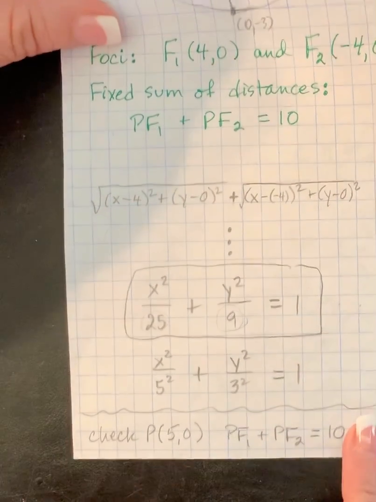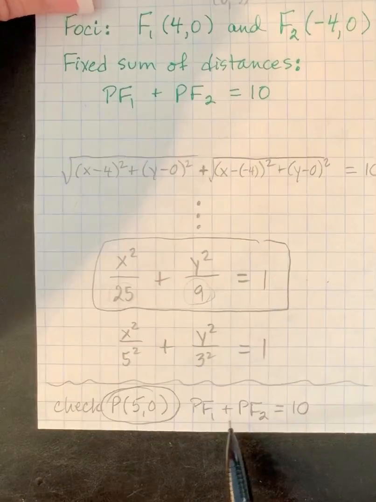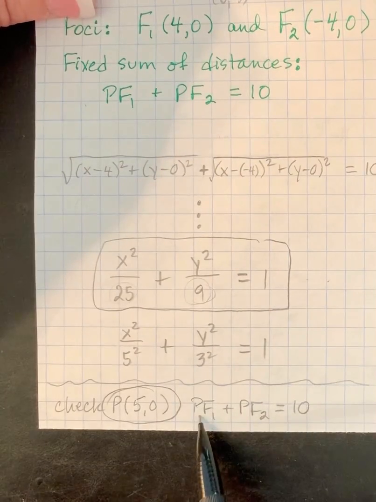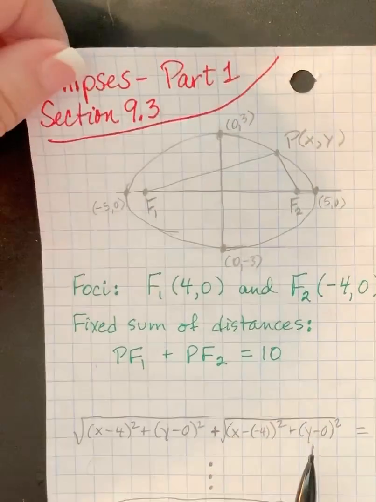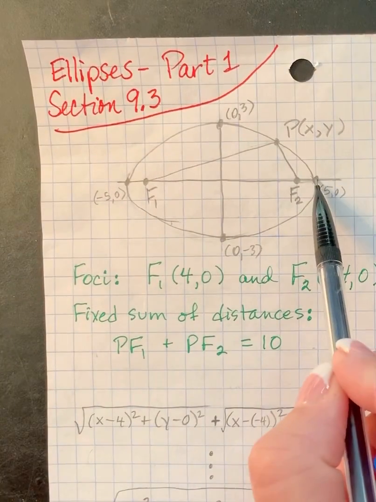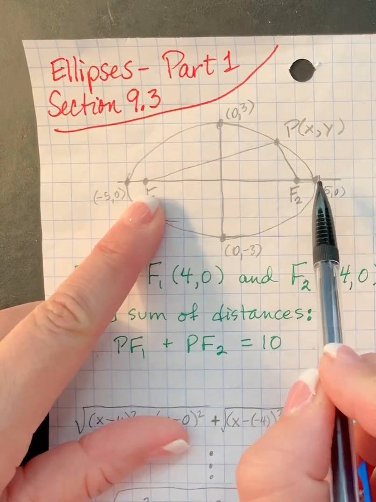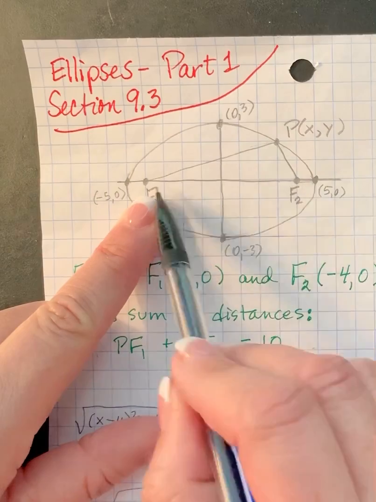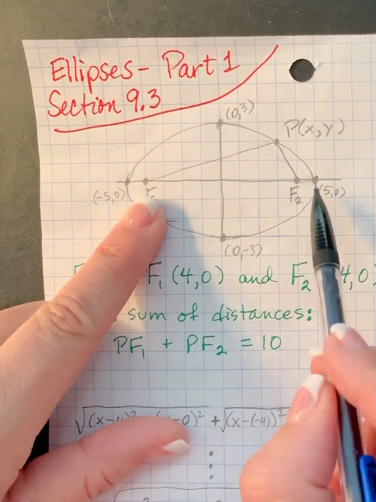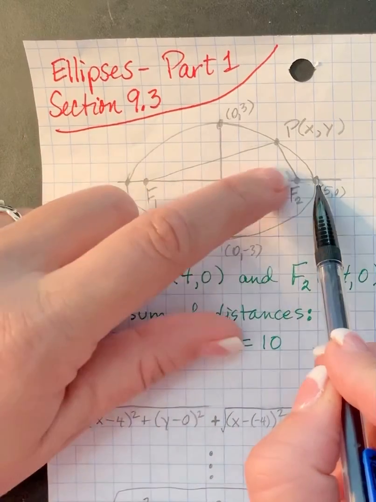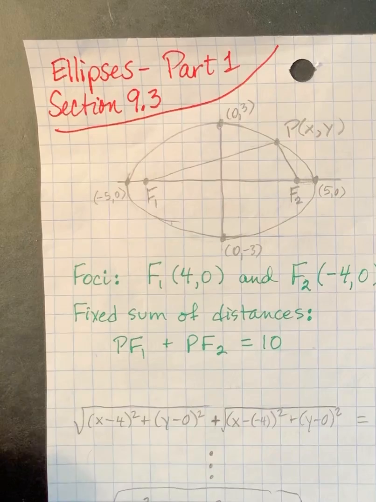Now, just real quick as a visual check, if we check the 1.50 and look at the sum of the distances, PF1 plus PF2, you can see how it does equal 10. If I am looking at this point right here, its distance to F1, I picked this point because you could just measure it horizontally, is 5 plus 4, that's 9. And then this point's distance to F2 is 1. And 9 plus 1 would be 10.